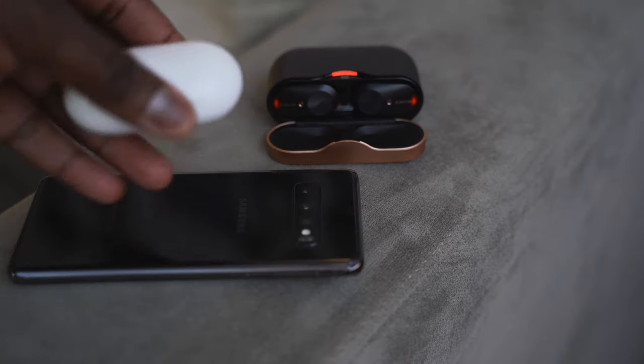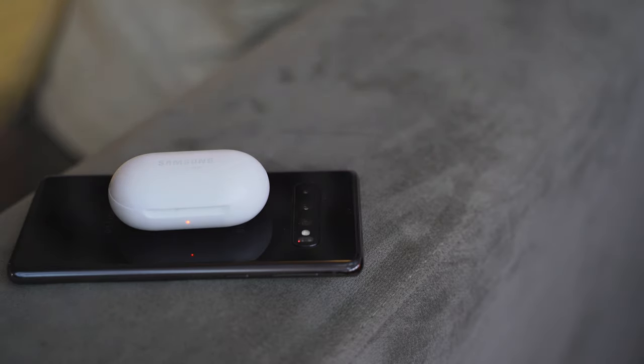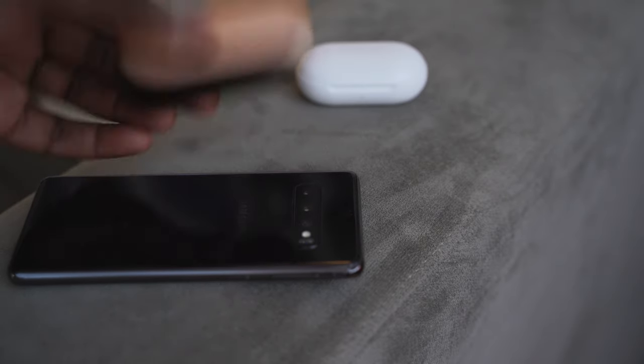That said, there are still some drawbacks. First, there is no wireless charging. I know some of you will say you've got USB Type-C, but we've seen with Samsung Galaxy Buds and Apple AirPods that wireless charging is great for something like this — just drop it on a wireless charger and you're good. I think it's unacceptable to miss that on a $228 device. Also, this doesn't have hi-res audio compliance and it doesn't have aptX or aptX HD.